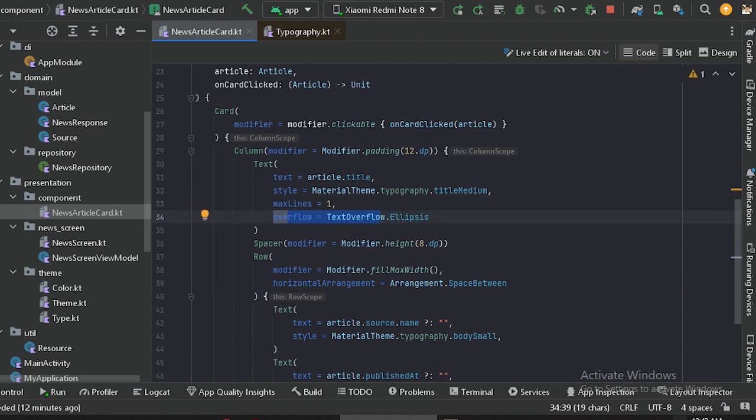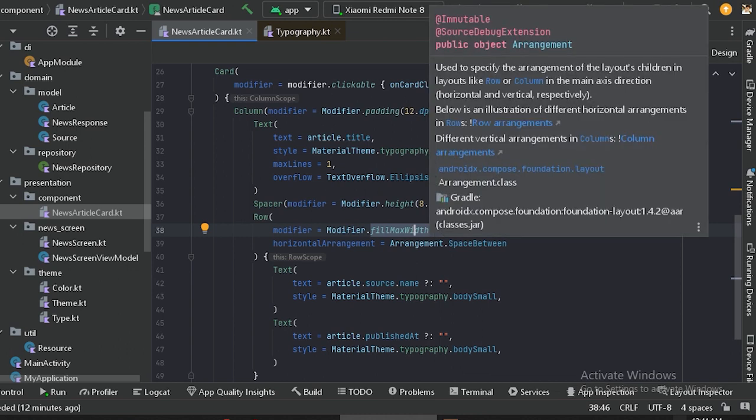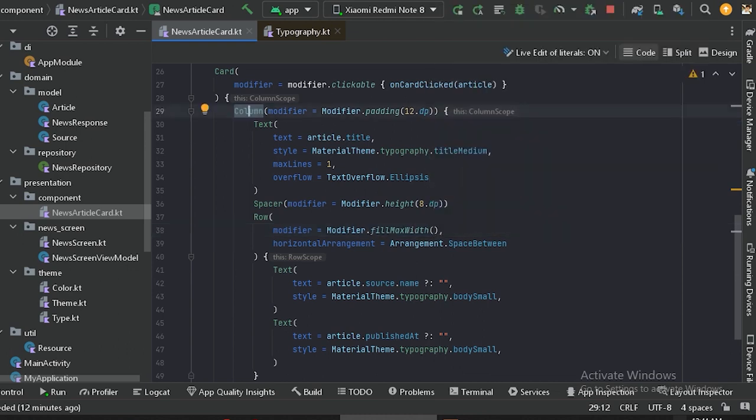And after this text composable, I am using this spacer for giving space between title and this row. After that, I am using this row to keep these two text composables in one line. So here I am using this fill max width. So with the help of this fill max width modifier, this row layout will take the maximum width of that parent layout.